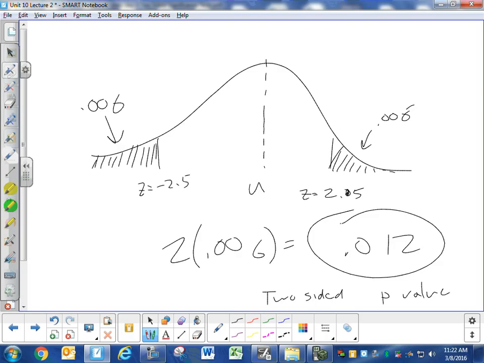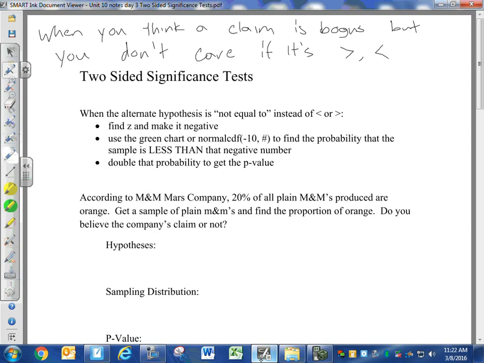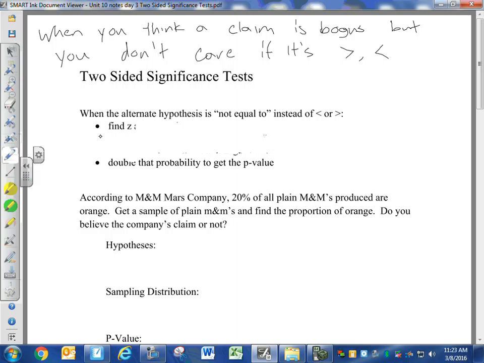Okay? All we have to do for this lesson is everything that we've already done. We're going to find our z-value. Don't listen to whatever this says. Just find the z-value. We're going to find the p-value. Get rid of this. Do everything that you've been doing because you guys are doing great. Find z. Find p. Double the p. And that is the p-value that you are going to use to see whether or not our z-value is far enough away from our mean to say that our claim is false.